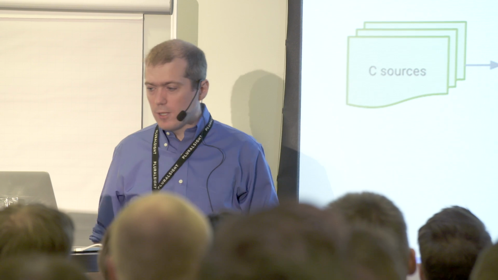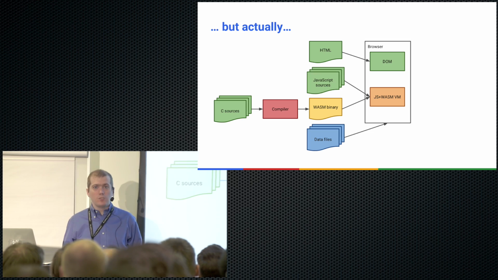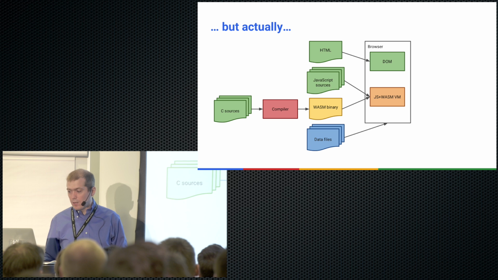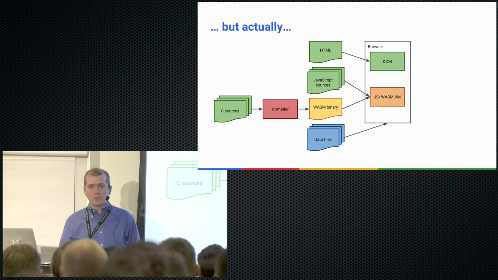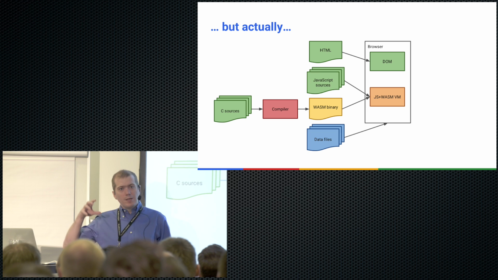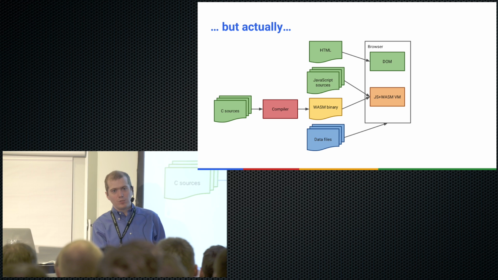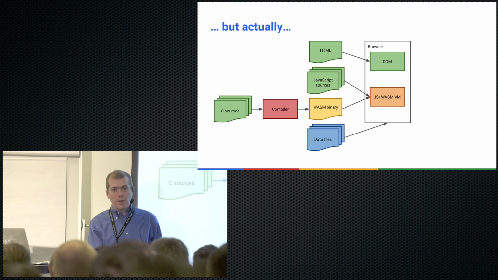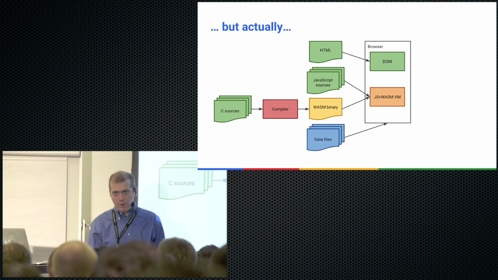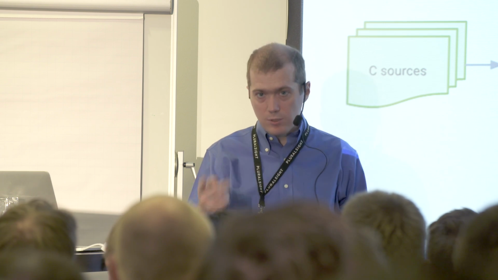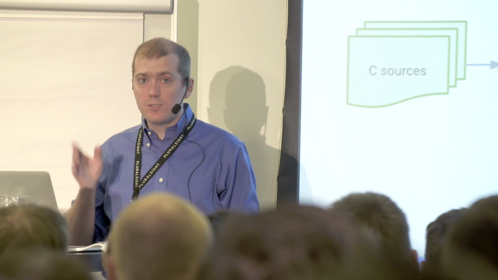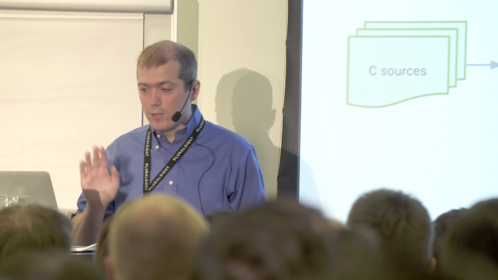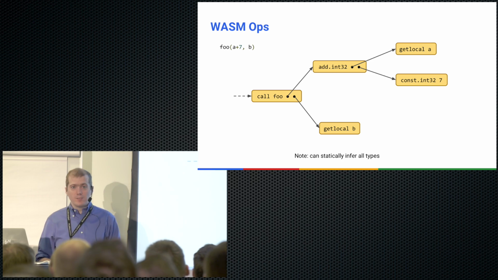Now, I'm lying a little bit. In fact, as an implementation issue, a lot of the people who are planning on implementing this are planning to fuse the JavaScript and the WebAssembly bits. So when you actually have a WebAssembly file, what's going on is you're taking it and you're shoving it into your JavaScript engine, just at a much lower level. With the WebAssembly file, you know more about it from the beginning, so you can skip all of the dynamic and adaptive compilation things where you're trying to figure out, is this an integer or is this a string? You know from the beginning. But this is an implementation detail. From the user's point of view, you don't know, you don't care. What's actually inside this binary file?